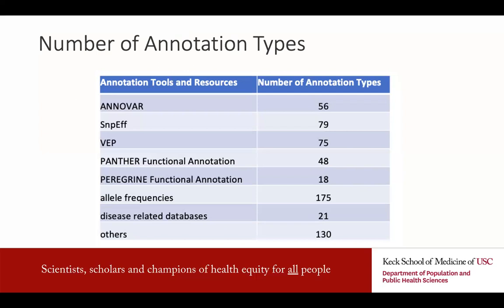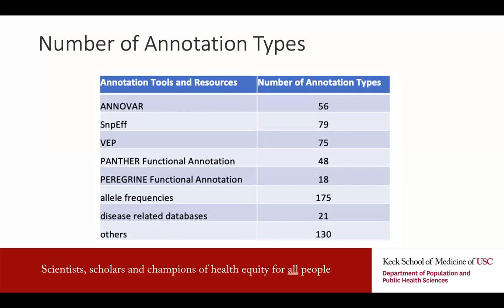And one thing we were curious about when we built this data set and took a first look was, are they the same? For example, ANNOVAR versus SnpEff, they are all gene model, they predict to the gene. Do they give the same results, or are they going to be different? Because that can affect your analysis. A lot of labs will use ANNOVAR, and they probably think they are all the same, so just use one tool. But at the end, if you use ANNOVAR, you get the results, and then if you use SnpEff, you may get different results because their annotation might be different. Or they could be the same. So we were very curious. We tried to take a look.